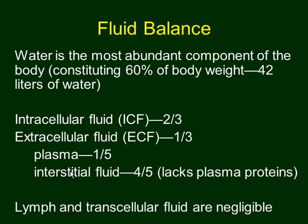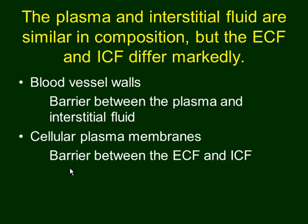Rats resist that and they bite and they get angry. I tried. I'm kidding. But by putting it there, where does the water start moving? It moves to two places. If you put it in the interstitial fluid, it moves in two directions. Because it's too much water in the interstitial fluid, it doesn't want to stay there. Where does it go? Part of it will go to the lower water concentration plasma, and the other part goes to the lower water concentration in the cells. So it divides and goes its two separate ways.